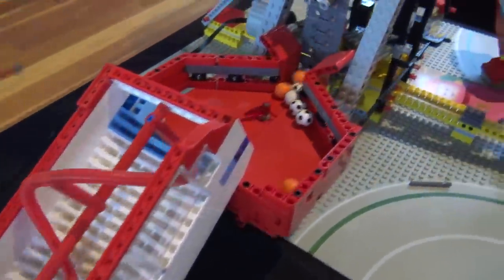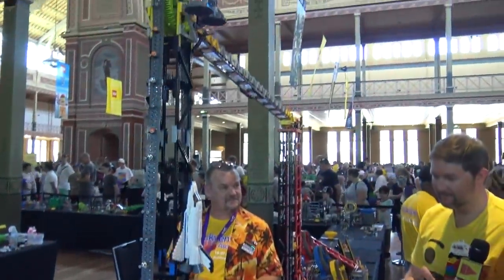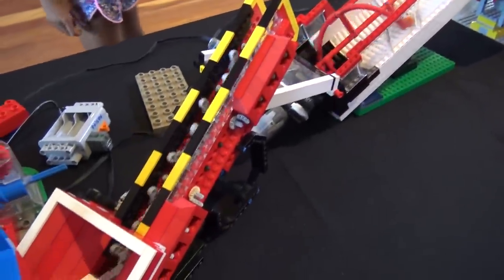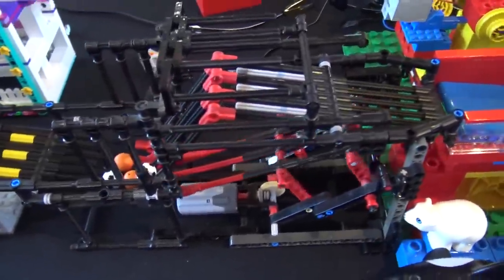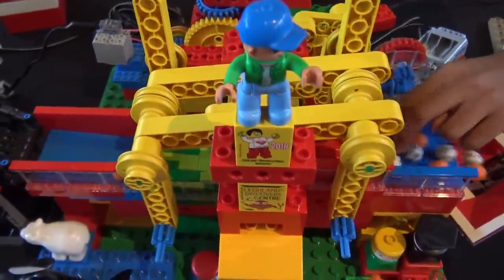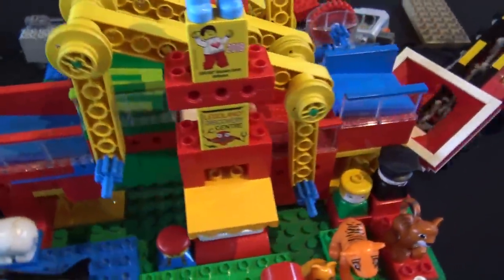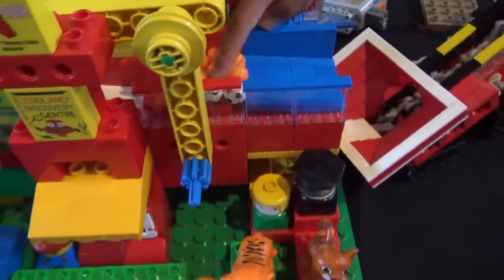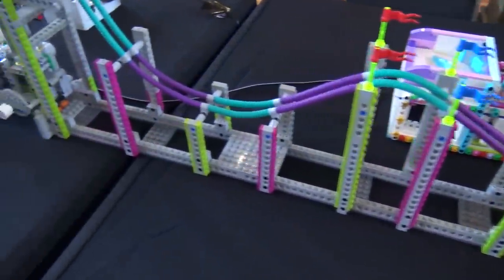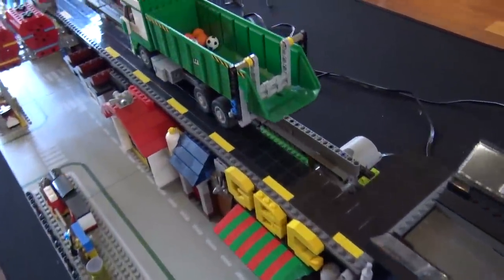It's a fantastic layout and all of you have done such an amazing job here making it all work. I love seeing big GBC layouts like this — the teamwork it takes to run it captures so much of what's great about the Lego community and Lego in general. We should give credit to people like Akiyuki, Mako Arts, and Tom Atkinson. I started watching Joshua's video with Tom Atkinson, and you'll see in here and other layouts people have copied Akiyuki's modules. For a while people were just reverse engineering his instructions — that's totally fine. He's also released a lot of instructions, but now he's actually selling his instructions.